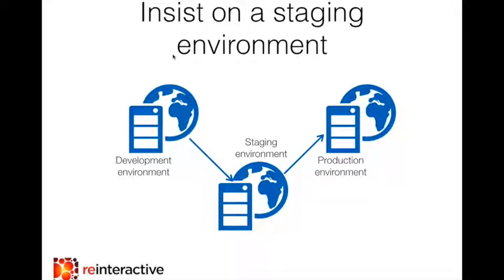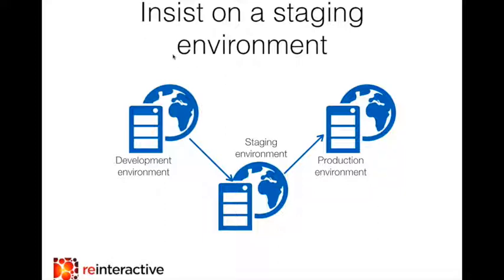Part of getting regular software deliveries, and this really applies mostly to web-based software, is to have a staging environment. Insist on having access to that staging environment really early. A staging environment, also known as a user acceptance testing environment, in web software is a server that the developers can deploy changes to, but they're not going live into your production environment where all the end users can see it. It's a staging place to test things and interact with the software in a realistic way, before the next step of deploying to production.